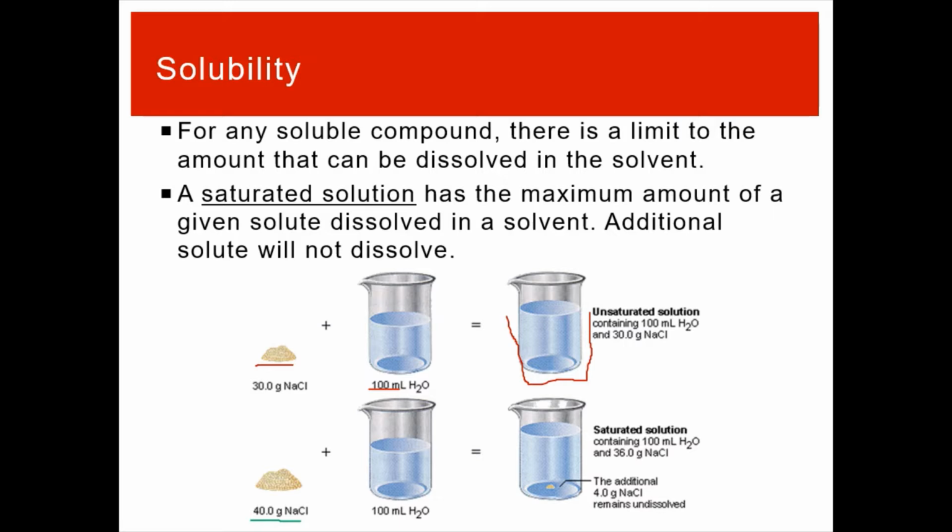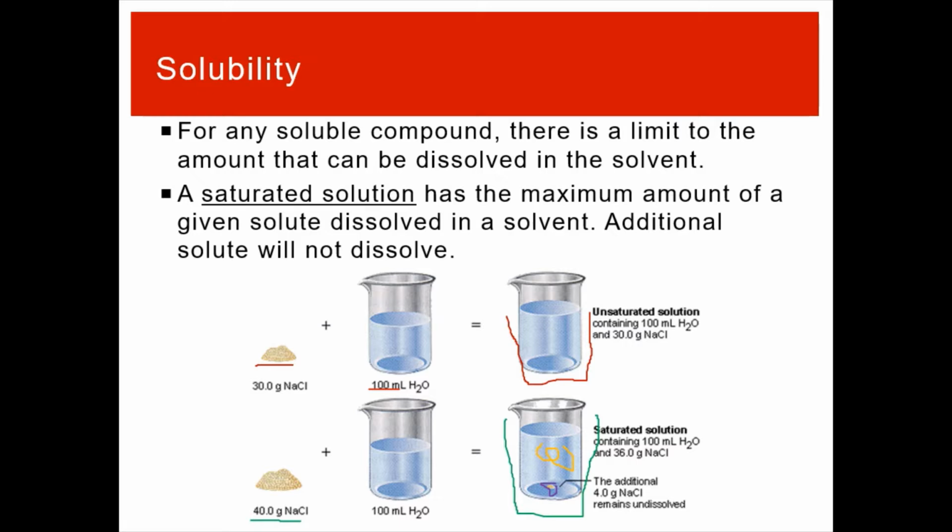Well, not all of it will dissolve. 36 of the grams do dissolve, but 4 are left over. 4 remain undissolved. So you have formed a solution. This liquid here is a homogeneous solution, but there is this tiny little bit of undissolved salt, and as a result, this whole thing would be a heterogeneous mixture because you have that liquid, but there's also a little bit of solid in there. We call this a saturated solution.